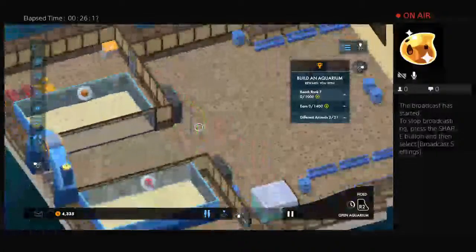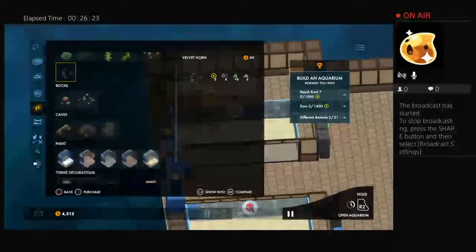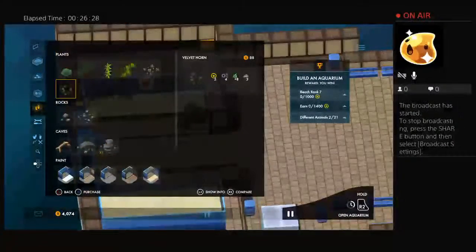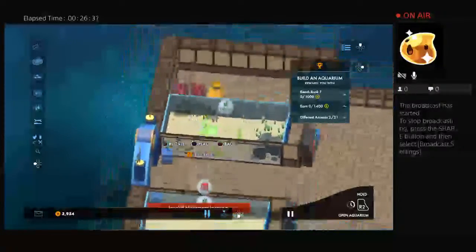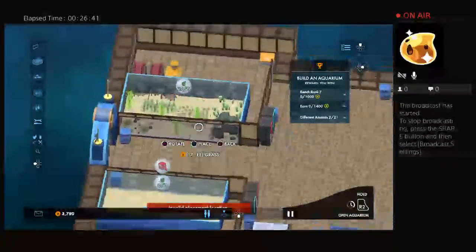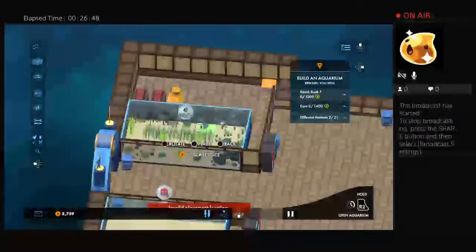Now we're just going to quickly decorate it a bit. Net. This nice cave rock structure thing. That's one of my favourites. Those sea grapes. Some random kelp. And finally some random seagrass. Just to finish it off, some random sea lettuce.